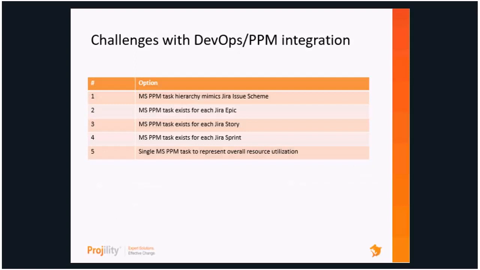So with 5 different ways we can link these. If you think about it in Jira, a lot of times people aren't using any kind of templates. They're doing it in an agile methodology. Some people have epics, some have sprints, some have stories. Ideally, they're following a consistent method, but they aren't always.